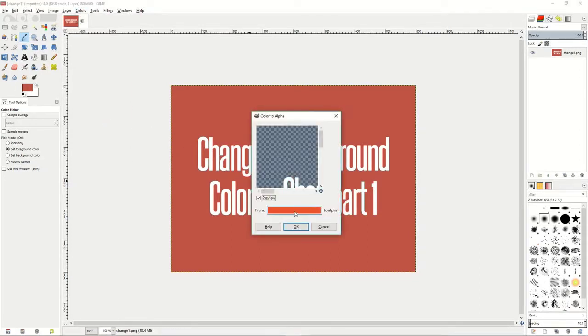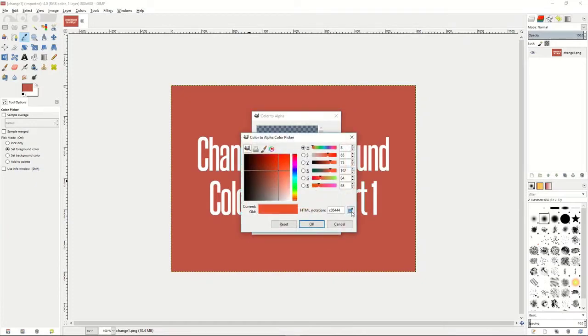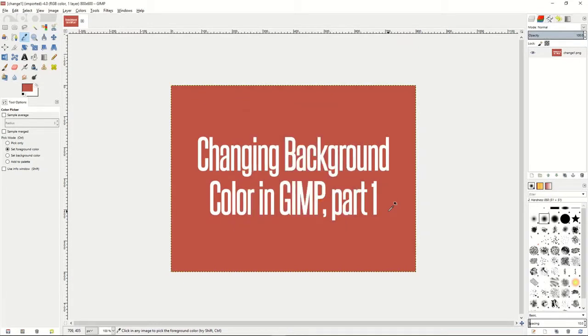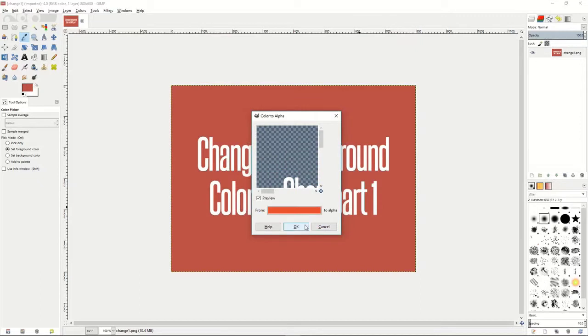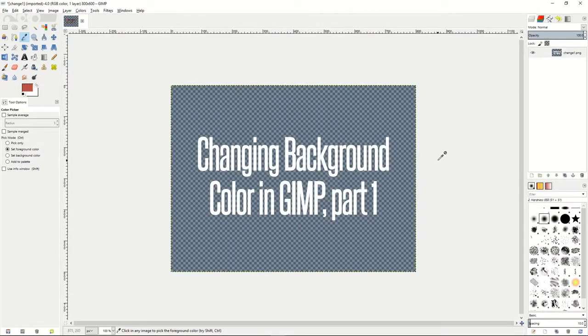and then you will see that there will be a color picker that you can pick down here, a little drop down box from blank color to alpha, and then you can click on this little eyedropper here, click on the image, then go back to your color picker, press OK, and you'll see on the preview that it has removed the color from your background. Click OK there. The color will have been removed from your background.